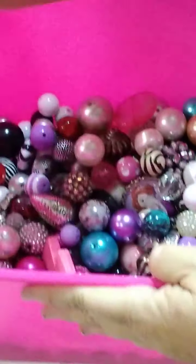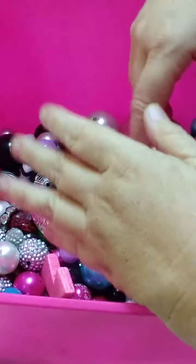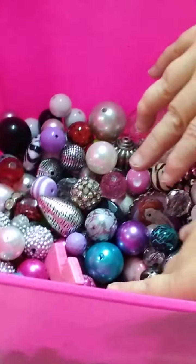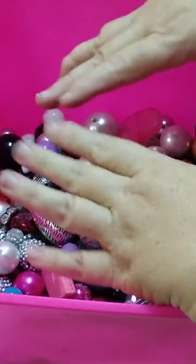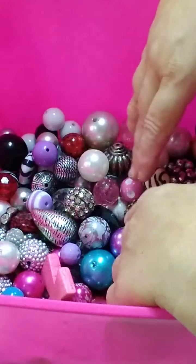Alright, now what I was going to tell you about dirty. I don't know if the camera's, yeah, you can see it a little bit. My fingers are just filthy. I feel like there's grime and gunk on them. Oh yeah, you can see it right here on the tips of my fingers especially. I'm going to go wash my hands after this, and this is going to get put into a baggie and taken home and washed. Soaked and then washed and then disinfected. And I'll pick through what I want, and then I'll bring back tomorrow the things that I don't want, and I'll put those out for sale.